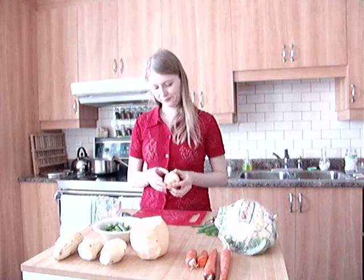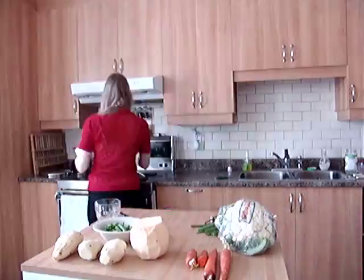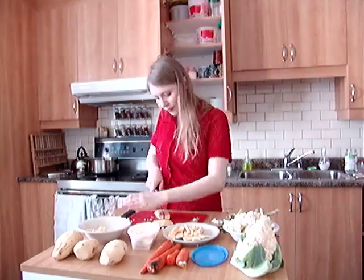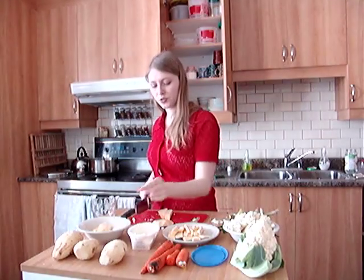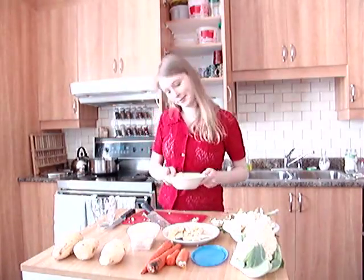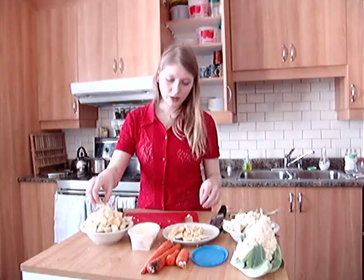So it's the scary part, it's the onion. These are reasonably sized chunks for the soup. And let's just put it straight in. Yeah, I cut some of the turnip up in snack-sized pieces, and this is tzatziki. You know, if you get hungry while you're cooking.